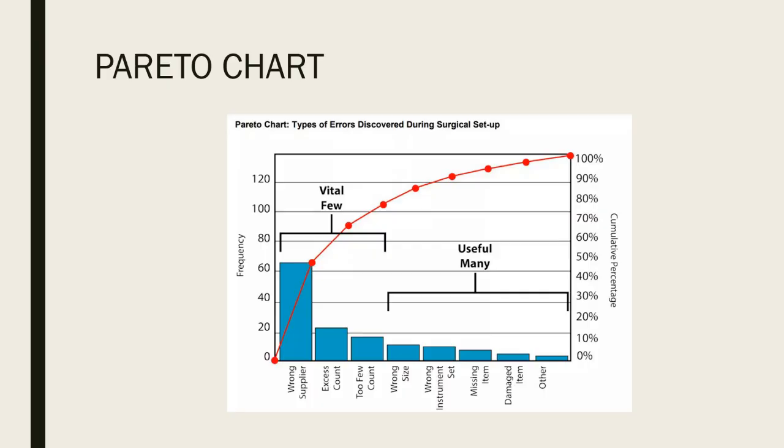To prepare it, data of the problem, such as the type or frequency of failures, is completed and ordered from most to least important and represented in a bar chart. Then a cumulative curve is added, showing what percentage of the total effect each cause represents. With this, we can determine which few causes concentrate most of what constitutes this problem, guiding the decision making towards actions that offer the biggest benefit.